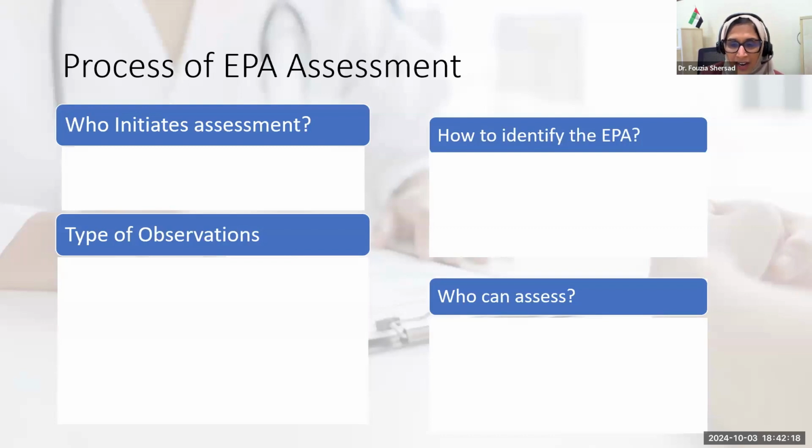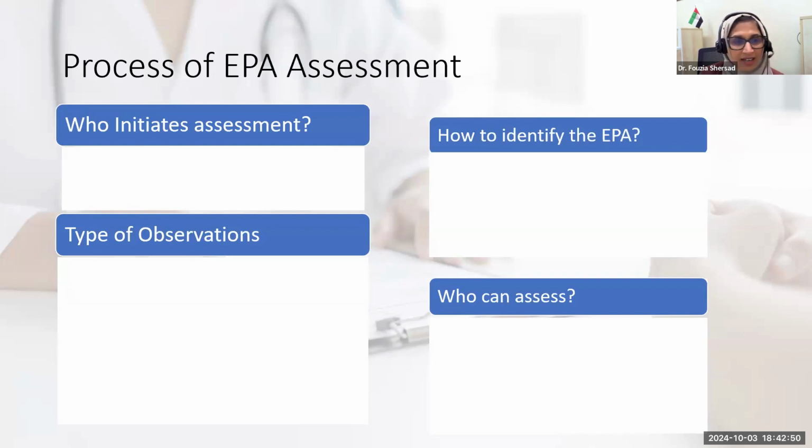Residents, core faculty, trainee, supervisors, resident supervisor by direct observation, resident, clinical supervisor, faculty, GMEC. No, not GMEC. Of course, not GMEC. I'm talking about in the clinics. In the clinic, when you are assessing the EPA, imagine that the e-portfolio is on the device, and then who initiates? Faculty. Faculty training himself. Very good.